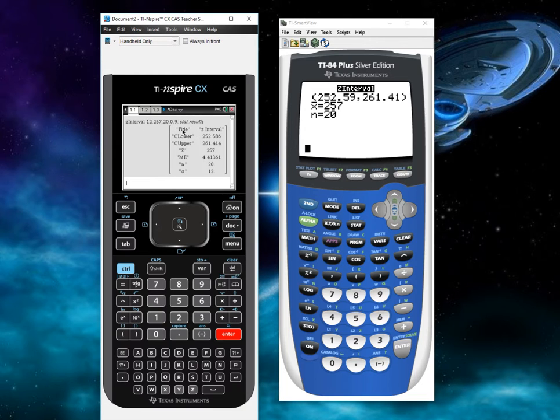Don't worry so much about the command up here. But here's what it is. Title is z interval. There's the lower confidence interval, so it's 252.586 to the upper of 261.414. It shows one more decimal place than the same interval here in the TI-84 calculator. And it summarizes the statistics again. It also tells us what x bar was which we entered. It also finds the margin of error which I've been calling e. There it is. So this interval goes from 257 plus this e is the top number 261 point something. And this number here 257 minus the margin of error is the lower number 252 point something. n was 20 and sigma is 12. So it sort of summarizes everything there.